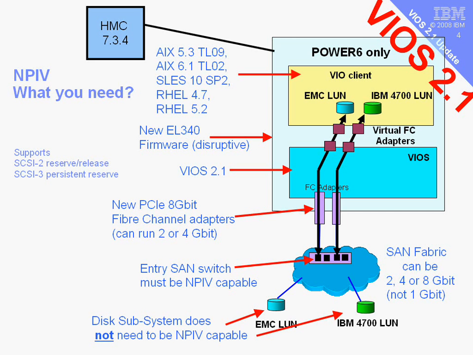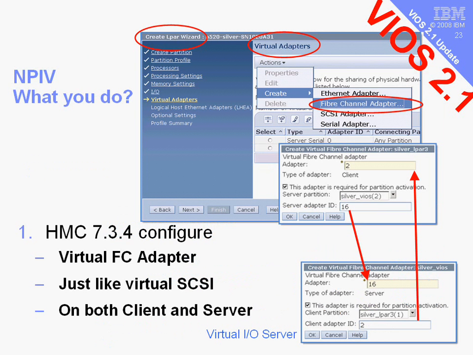So to implement this is quite a lot of new software and firmware and HMC levels. If you're doing a brand new machine install, that's okay. You'll just get the latest versions of everything and off you go. If you're doing an update to try and use NPIV, then you'll see there's quite a lot of work updating your machine in terms of new adapters, new VIO server, new firmware, new copy of AIX, and a new HMC. So how do we actually connect these things up?